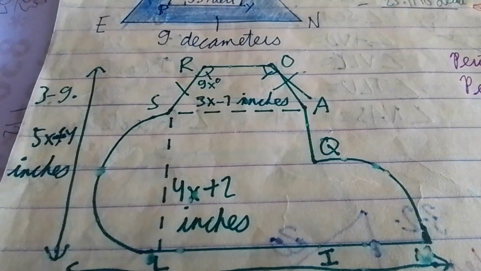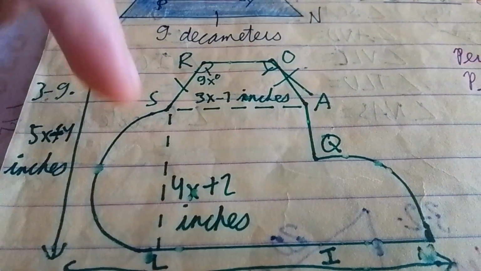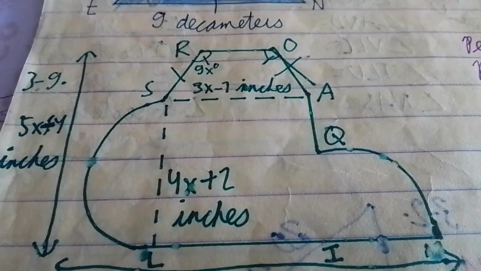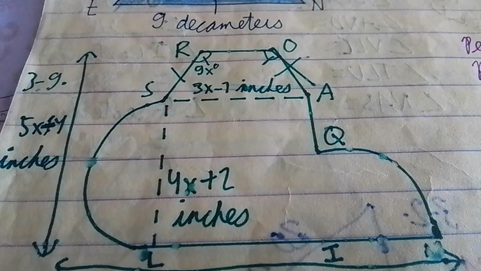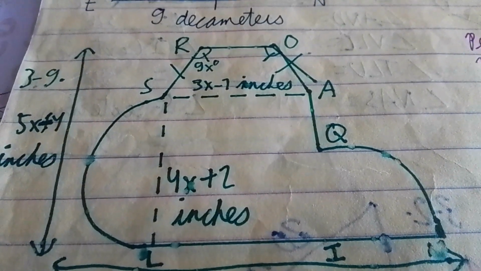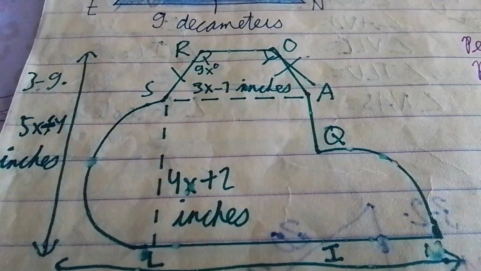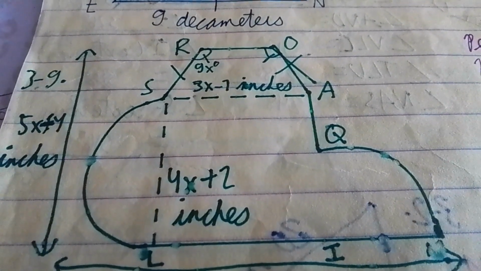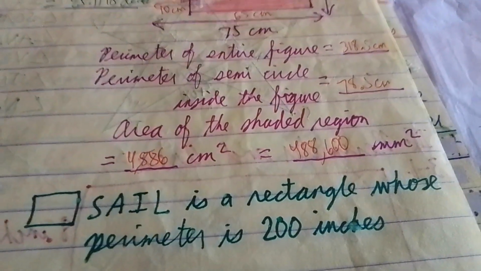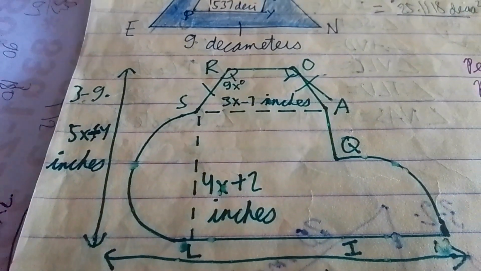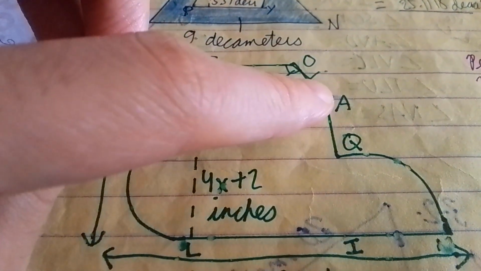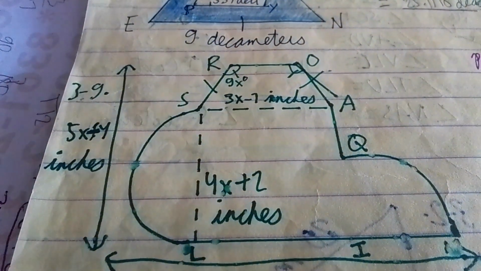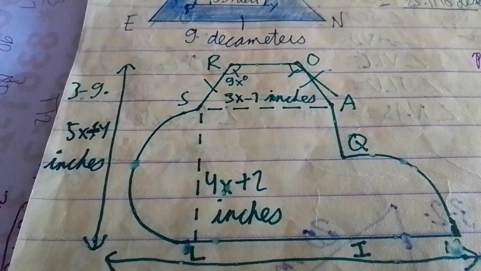So this is it. Remember, this is your rectangle? S-A-I-L. So did you know this figure looks like a rectangle? And we can still solve for the value of x with this. How? Remember, when we talk about perimeter, it talks about the sum. Remember, the perimeter is 200 inches, just like what is stated here. So we know that this is 3x plus 7 inches plus 4x plus 2 inches. Double that, and then equal to 200. Let me write that for you.